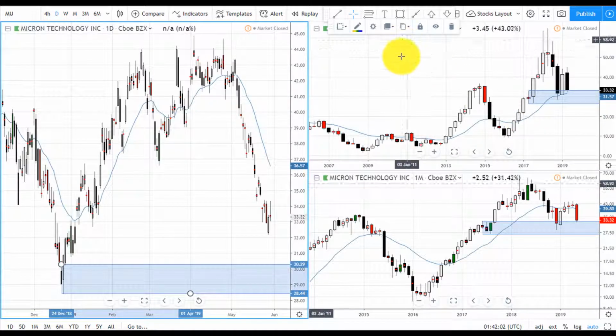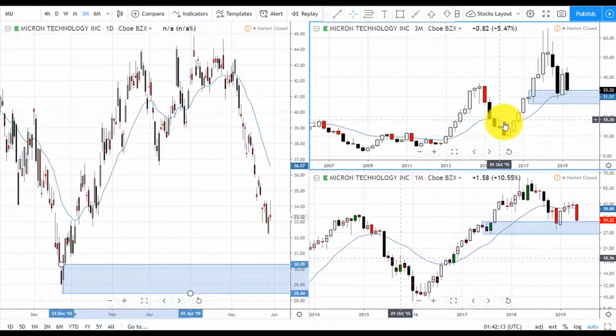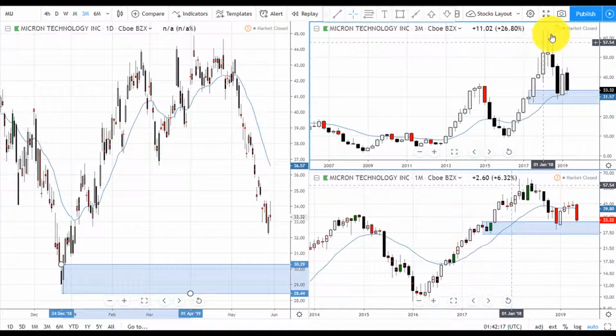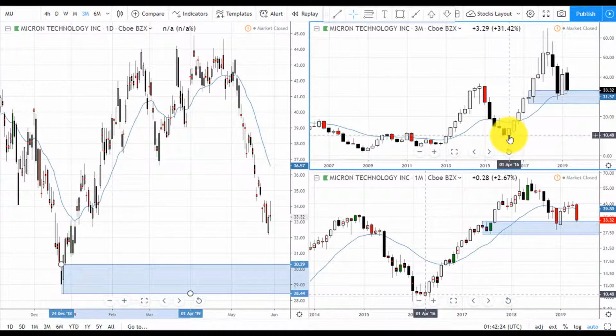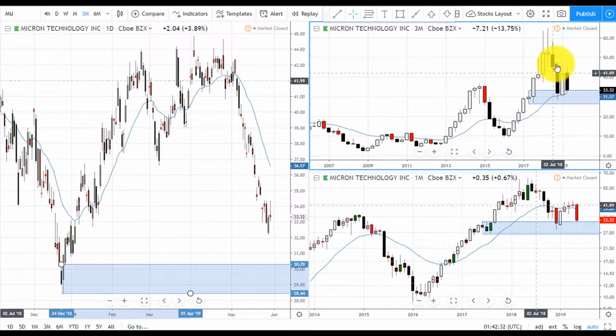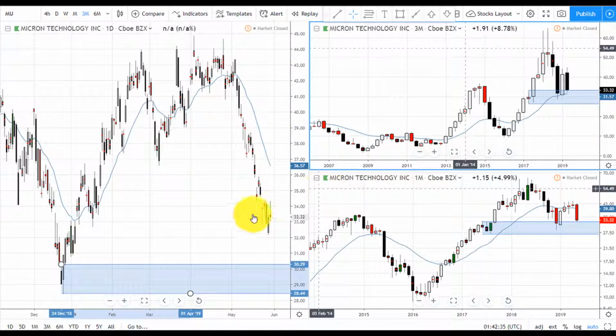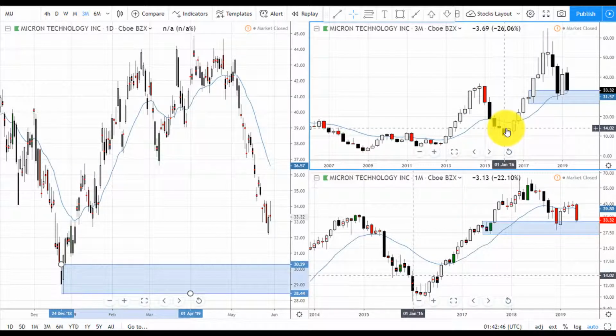For example, on the 3 months chart, back in 2016, they've been slowly building their position for the whole year, basically, to go up here and then sell it. So you could see each of these candles is a 3 month candle, and they're taking many years, even 2 years, to build up their position up here before just crashing it down again. So that just goes to show that bigger institutions and bank traders and hedge fund managers, they're all taking long-term positions to build their positions.